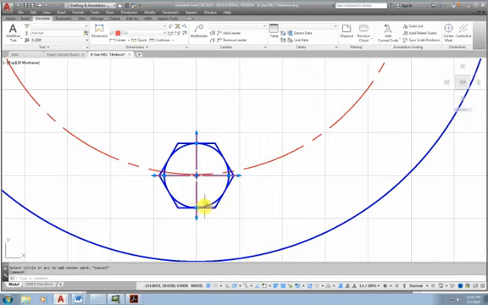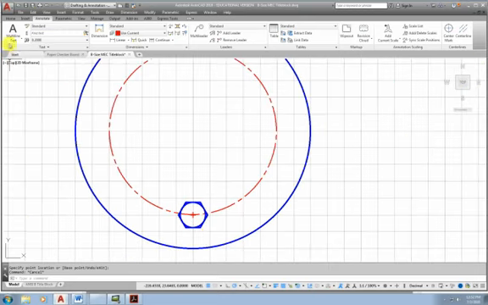It's actually kind of big, and so let's see if I can rein this in. There we go. And then I'm going to use the array command.